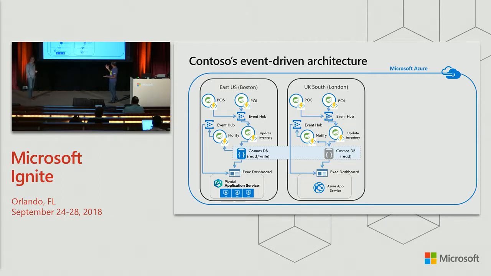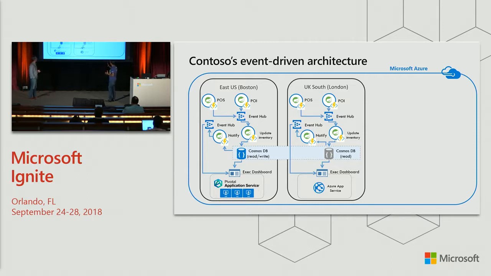Now, when you look at this picture, you can see the coffee shop is up and running in Boston. So there are many, many coffee shops and many, many events that are happening, sales, intake, right? And there is another set of coffee shops in London, right, where similarly all the coffee shops are up and running and sending events, right?